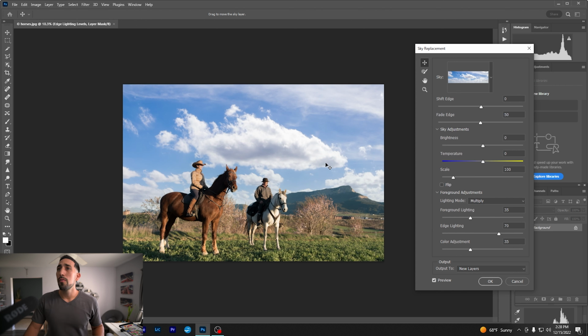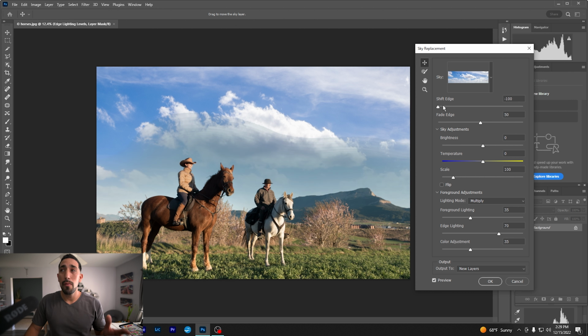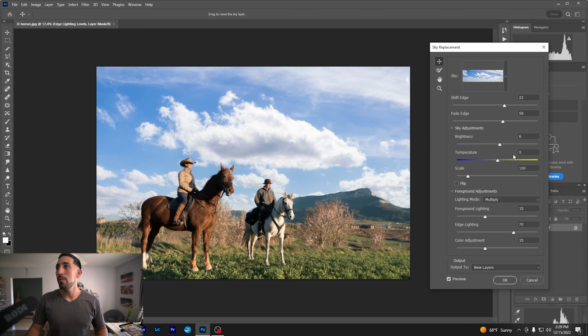All right, so Photoshop does really well at just putting the image in and it looking really, really good. Honestly, I wouldn't change much. You can adjust the shift edge. That literally just shifts the image from the horizon and to where it's blending into the photo. Honestly, you just got to kind of mess with it and see what works best, because some photos work better than others. The sky replacement works differently from image to image depending on how Photoshop is detecting it, right? So kind of just play around with it. Shift edge, fade edge, you can mess around with it. Most of you guys probably already know this. It's kind of not news to you guys.